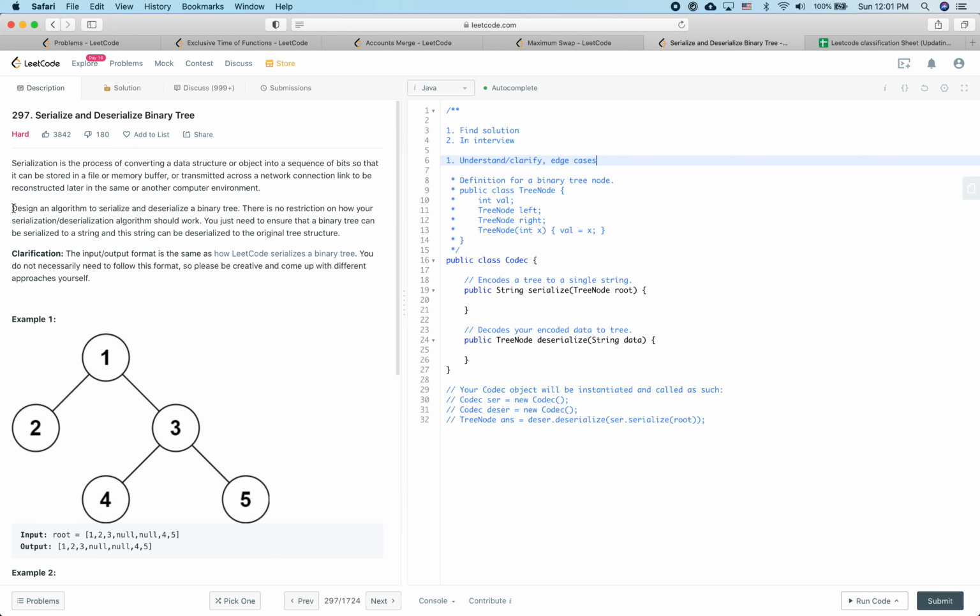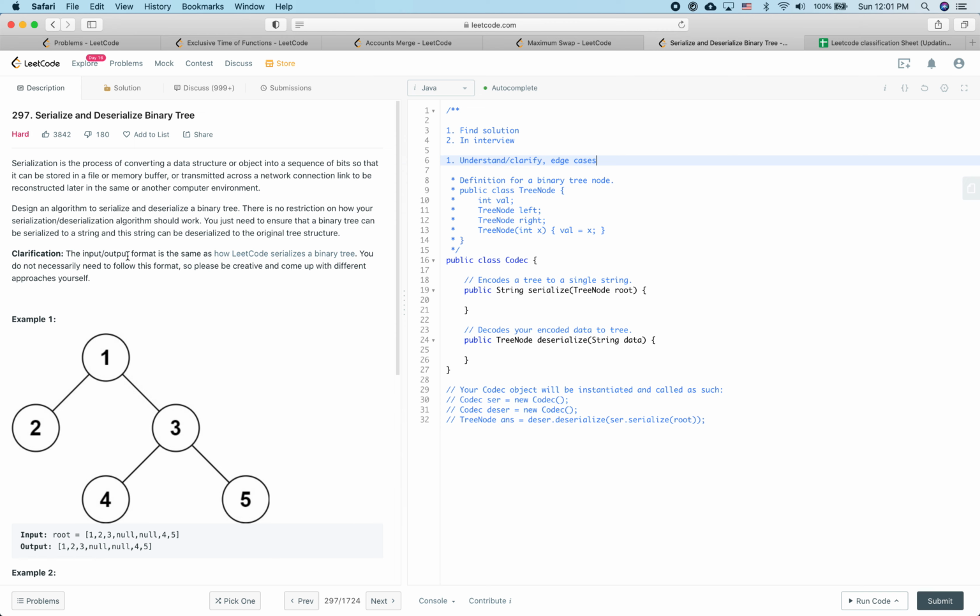So design an algorithm to serialize and deserialize a binary tree. There's no restriction on how your serialization or deserialization algorithm should work, and you need to ensure that a binary tree can be serialized to a string and the string can be deserialized to the original tree structure.